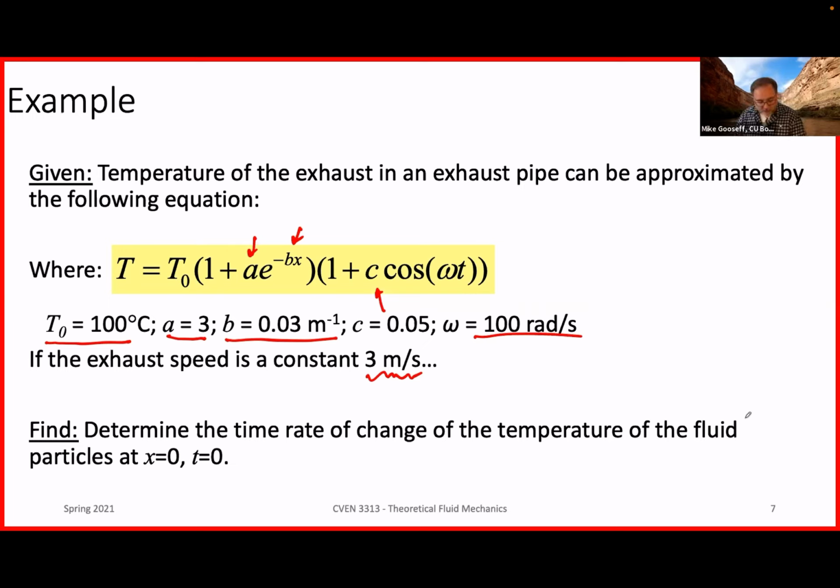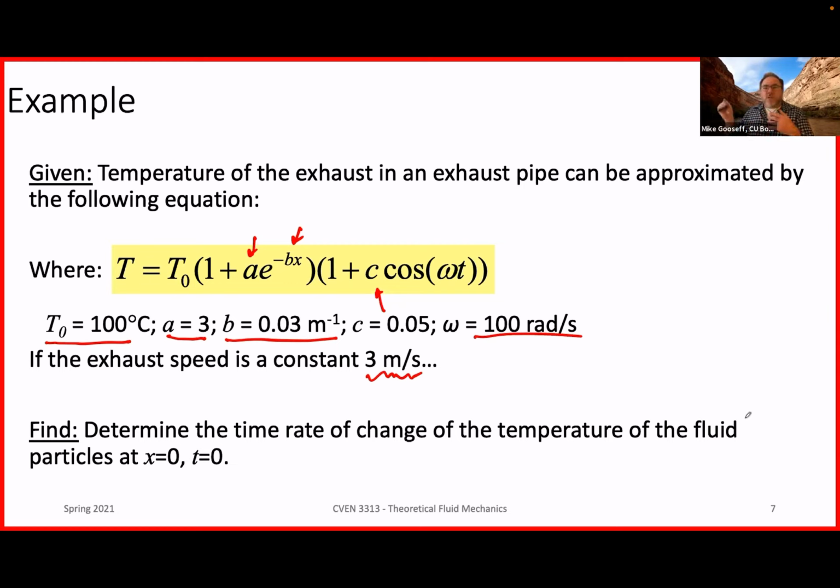and we're going to apply the material derivative here. So we're going to end up probably taking a temporal derivative as well as a spatial derivative. Now, we're only given information about the exhaust speed coming out at 3 meters per second. When we're only given that one velocity, we can immediately think it must just be in one direction, right? And that's not too unfair. If we think about an exhaust pipe, it should be shooting the exhaust straight out, more or less. So we can think about this as a one-dimensional problem.